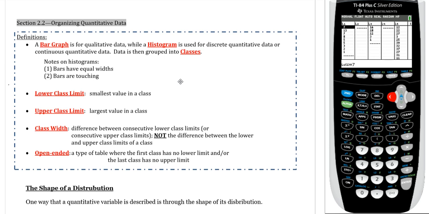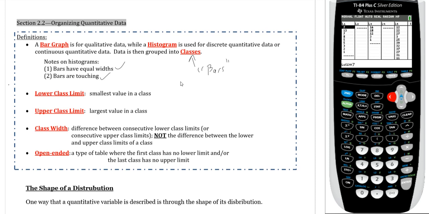It's going to represent a range of numbers. These classes will also have equal widths. You see that it says bars have equal widths. Bars are the same thing as classes, so data is grouped into classes or bars. You'll hear me use these words interchangeably. And the other difference between histograms is that bars are touching. This is why I was very clear with bar graphs that you do not have the bars touching. That is a different type of graph.